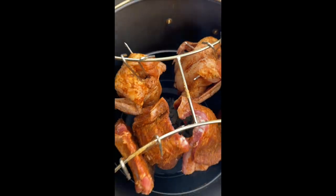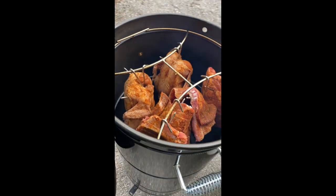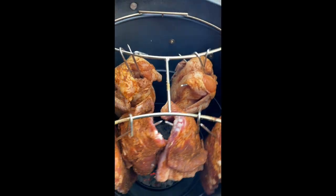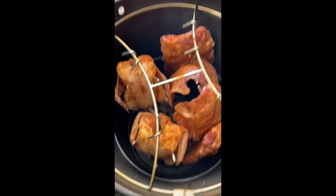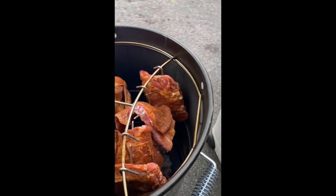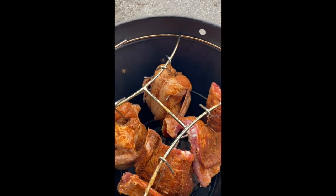This is how the meat hangs in the grill. Got the fire down in there and it just hangs over the fire, and the drippings drip down on the fire throughout the cook, causing it to keep a blaze and keep it at the right temperature. I'll check back in a little while and let y'all know.